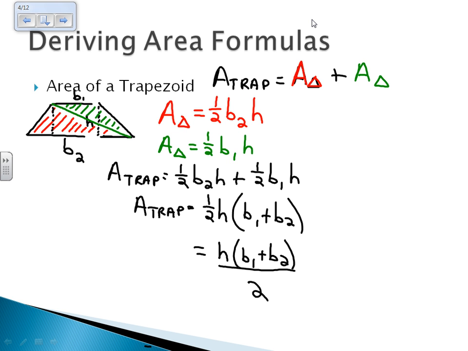So when we talked about theorems and why you can do these, remember a long time ago, postulates, theorems, we started from just a triangle and we were able to figure out the formula for a trapezoid. So people long, long ago, very, very smart people figured all this stuff out. Okay? Any questions on how I worked my way through that one? Do we need to know all that? Yeah, it might be an extra credit problem or something like that.